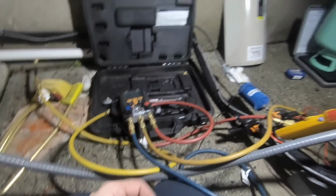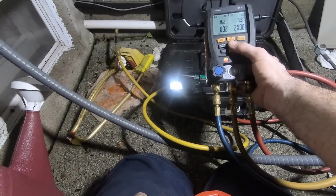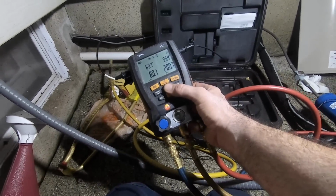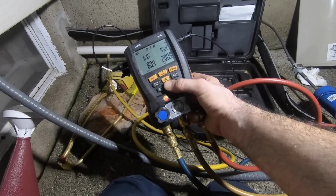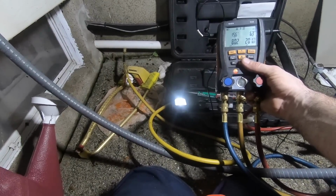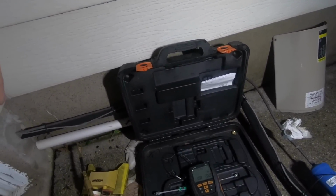So I'm waiting. What else I gotta put away? All these little lights. So cool. Yep, we're done. Ask for anything better. How much do I love R22? Degrees. I'm completely backing off right here. No more gas. But like I said, if there's a leak, so what? Had to really overcharge it.